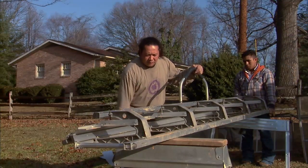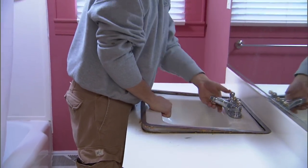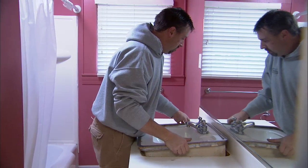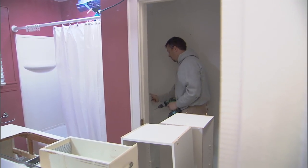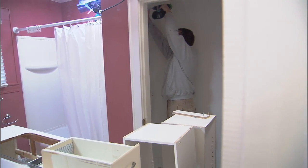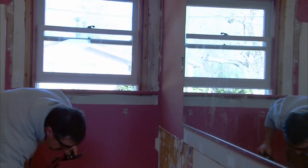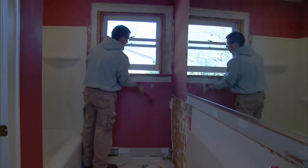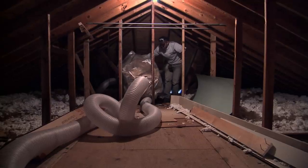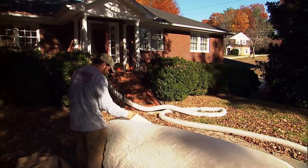So, time to get started making a house into a green home. Leading the charge was Stephen Kanoy, the smart and conscientious contractor that everyone needs to make sure everything's going smoothly and to do things himself, like good old bathroom demolition. Isn't this fun? Naturally, I did have to start with the bathroom. I couldn't stand the color, but first things first, all of the fundamental elements that David was talking about, starting with taking out the old insulation that was virtually worthless.